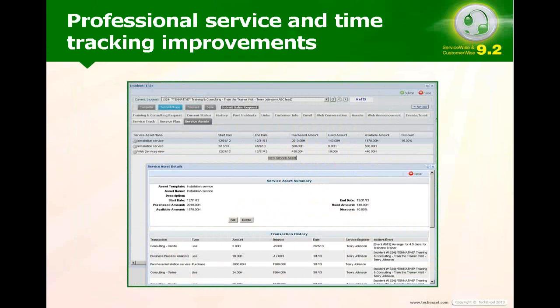And lastly, number 5 is another feature, professional service and time tracking. This feature has been in ServiceWise and CustomerWise for a long time. It covers one use case where professional service engineers perform services, and these services are recorded in units of hours.